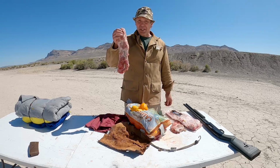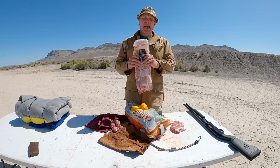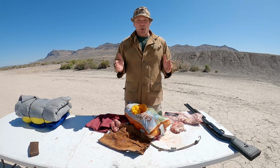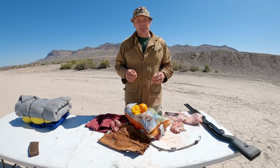At 7 yards, this is what your pork steak pectoral looks like. The ribs on the front of the target are mangled, and yes, at least one of them is broken. And there's a lot of damage to our orange lung tissue. So at home defense distances, birdshot good. Anything beyond that, not so much.